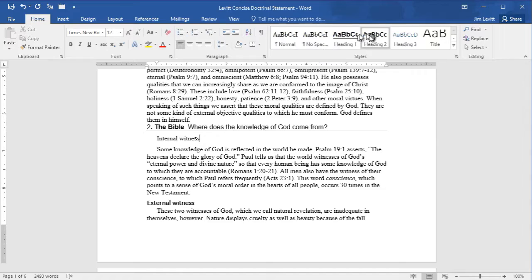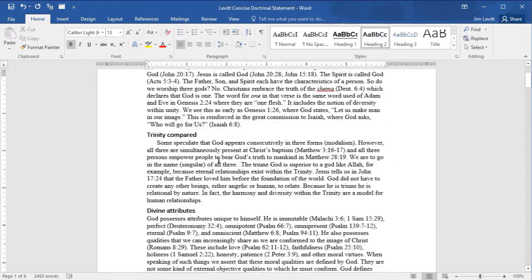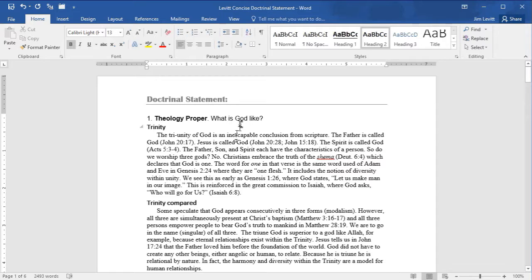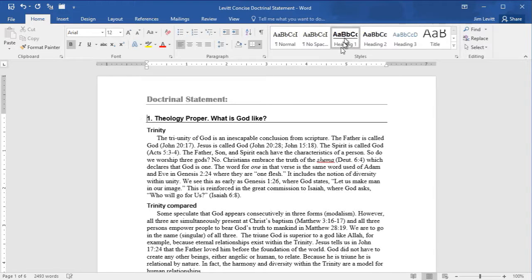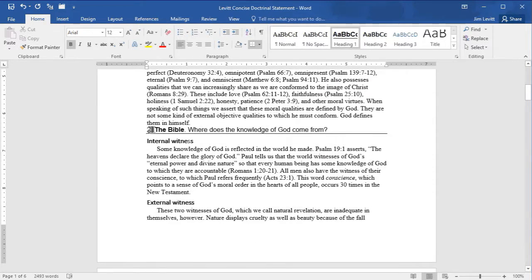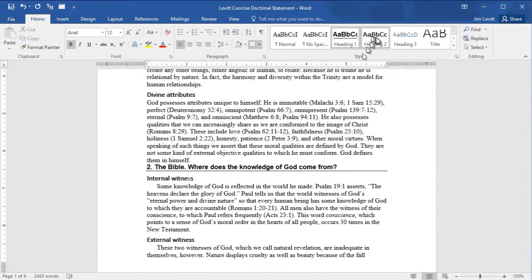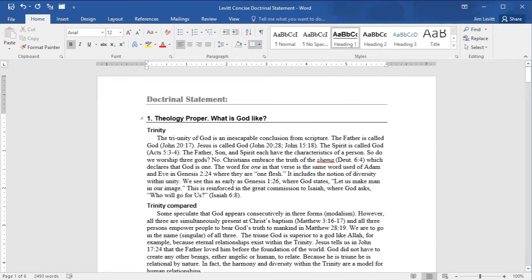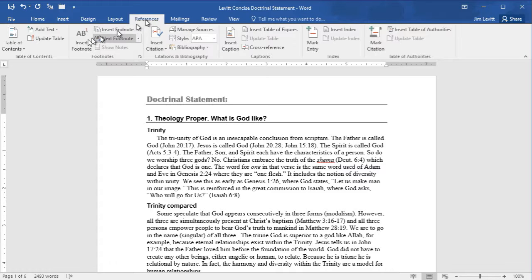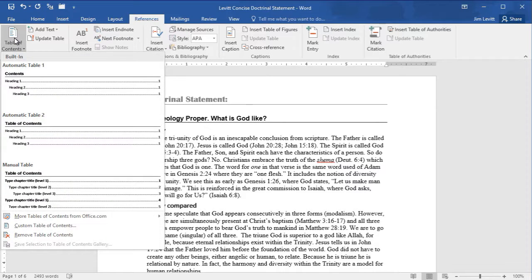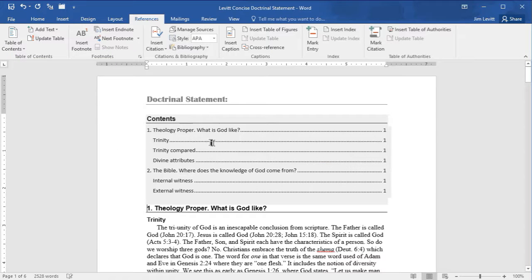Oops, the entire paragraph here. This will make a much better table of contents. So I'm going to go back for the first couple ones and format the first major point as heading 1, the second major point as heading 1 as well. So I've got first level headings and second level headings. Then when I go to add my table of contents, I will go to the References tab, and then the left part of the ribbon, Table of Contents. I'll do Automatic 1. And automatically it pulls these up as headings and subheadings.